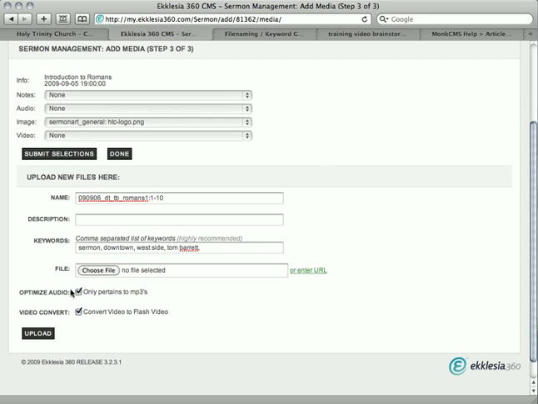However, if it's not already optimized, when you go to upload it, it's going to take a long time. So no matter what, whenever you upload files to the CMS, it's going to take a long time in general. So if that means you sit there 10-15 minutes, then so be it. There's no pop-up that comes up and tells you how much time is left. But that's about it for adding sermons.